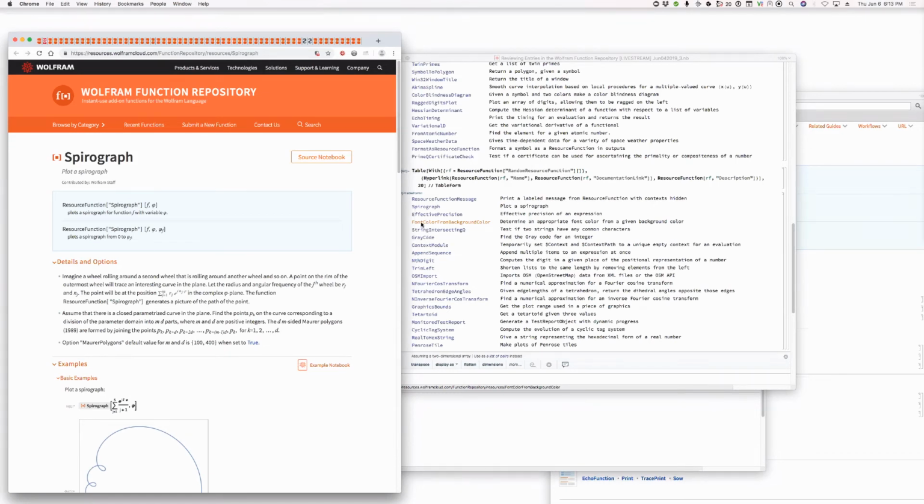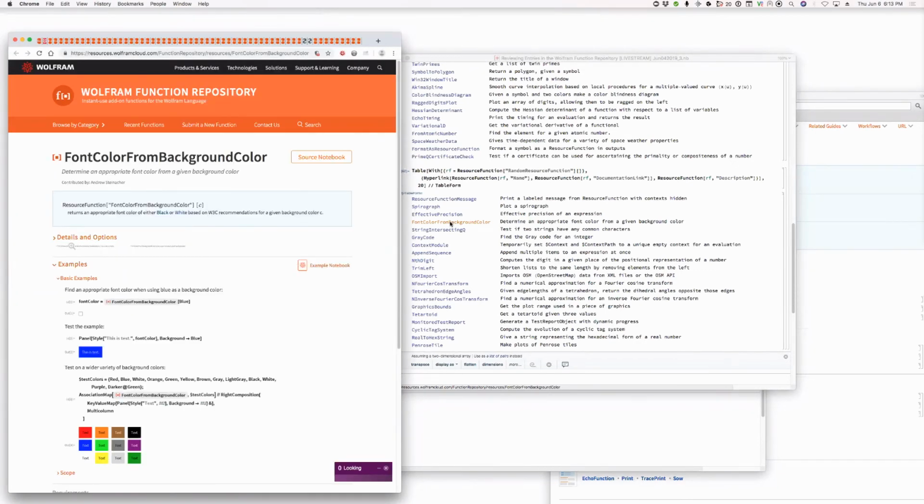So font color from background color, we're going to leave. Is that right? Or not? Guys? I think it's fine. We could probably sit for half an hour and come up with the perfect name, but it's fine. It's a useful function. All right. I don't love its name, but whatever. It's okay. It's not like squatting on a name that's going to be for something else. So that's why it's fine.